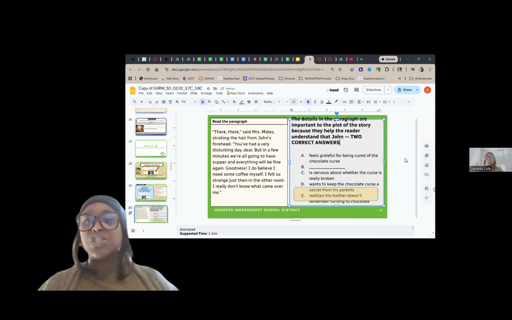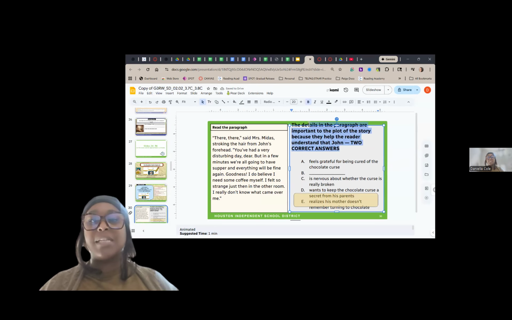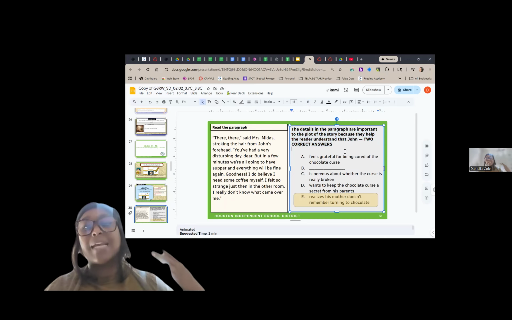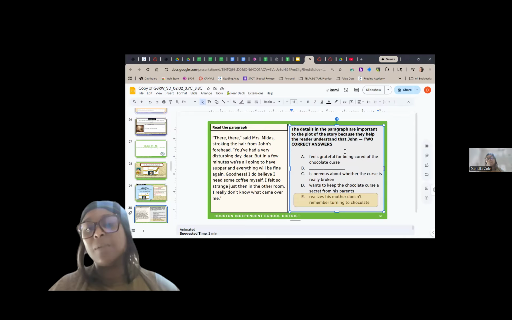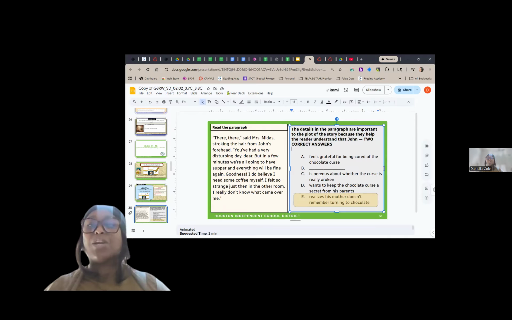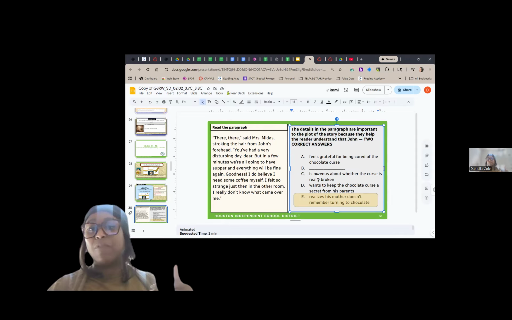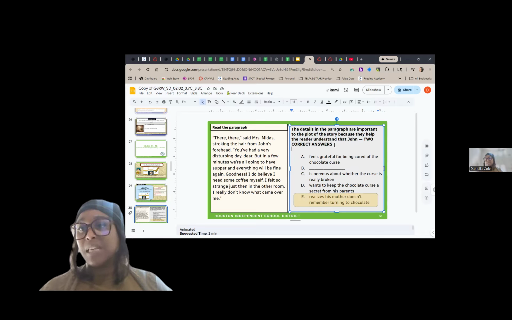I would do this intentionally because remember, we already know that this is part of the challenge that they are going to have on their DOL. And my goal is to set them up for success. So I would make sure that they're practicing that consistently. I would take off some other pieces and chunk this out so that I could have two answer choices. Something else is making sure that every single question aligns to 8C and 7C, or if it's just an 8C question, that I still have two correct answer choices.